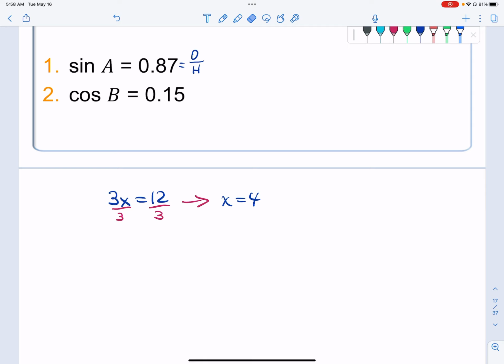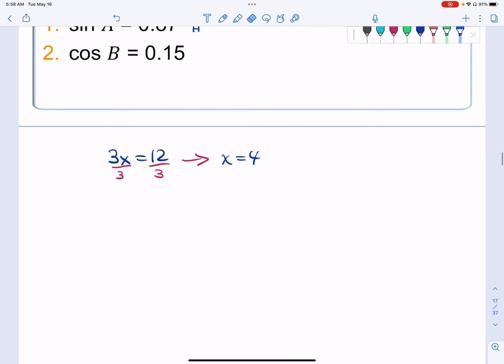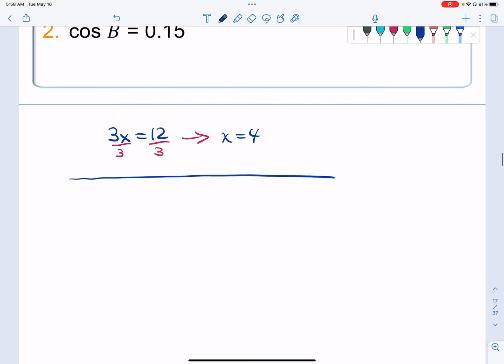Okay, so let me relate it back to the quadratic case here. I think this is really going to make sense because you don't see it happen with this super simple linear function. Actually, that's not a function, it's an equation. If I have x squared is equal to 36, and I want to solve that for x, I need to get this x out of the squaring function. I do the inverse. There's no division that happens here. What I'm going to do is take the square root of both sides.